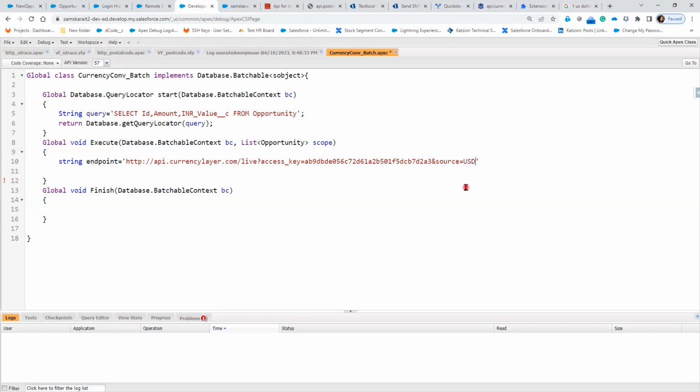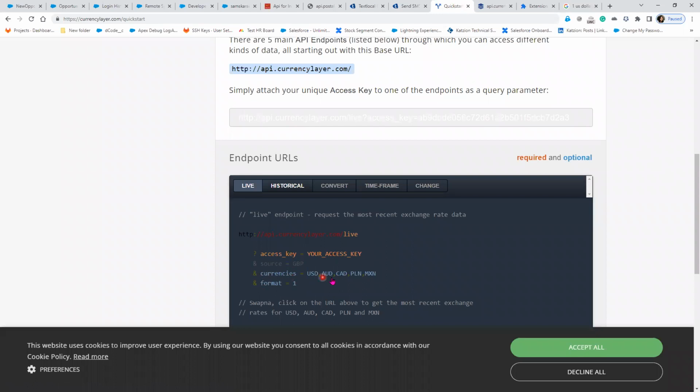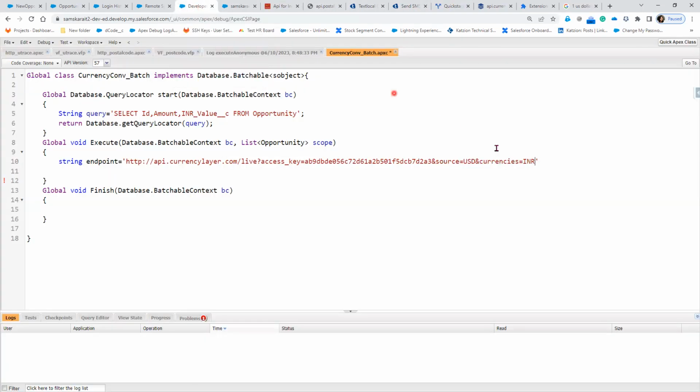Then I need to pass the currencies. Currencies equal to INR. Now this is the currencies, and then format equal to 1. This is my endpoint.